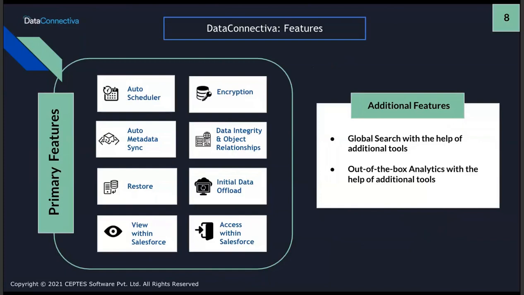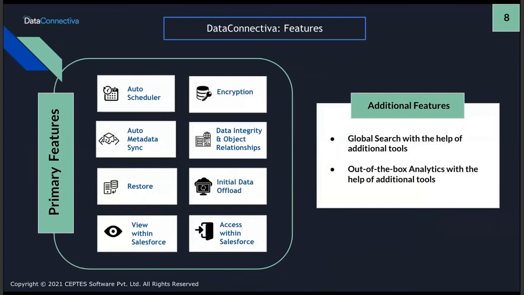So this is one of the beauties of this product. If your company is 10 years, 15 years old, and you have huge data in the live system, and you want to offload all the data at once, can it be done? How is it done? So yes, we support initial offloading of data also. And we will discuss how we support this, and you will understand the beauty of this application a little later when we talk about the architecture of the application, right?